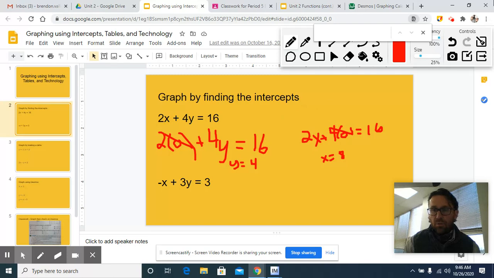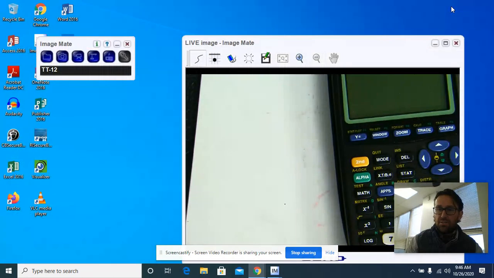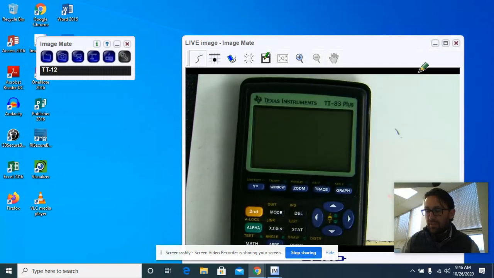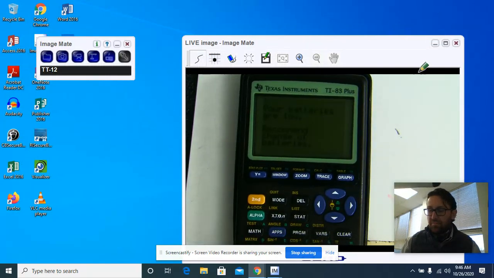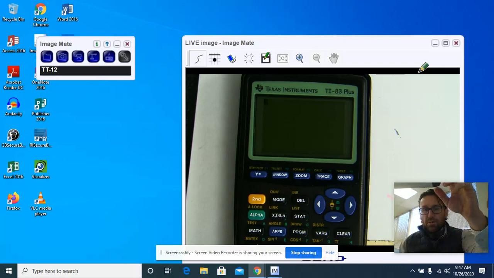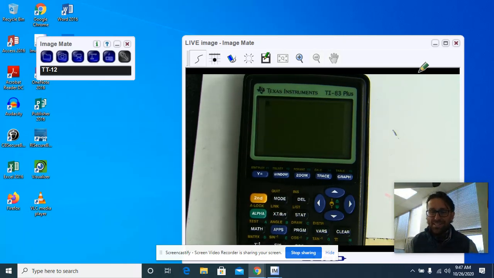Now, you could also use a graphing calculator to check your answer. Now I know, my batteries are dying. A lot of you don't own one of these, and I'll show you an alternative in a second. You can also get this as an app on most phones.